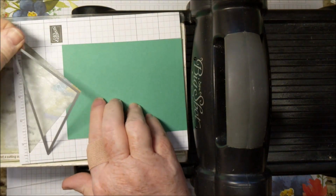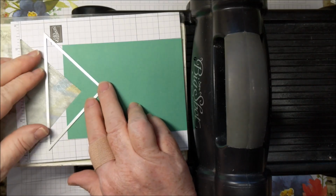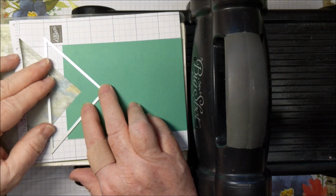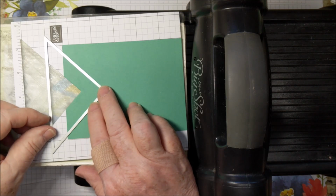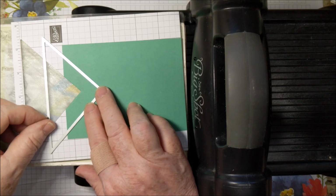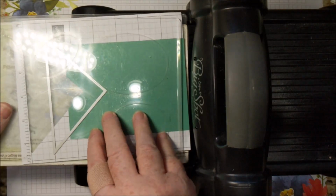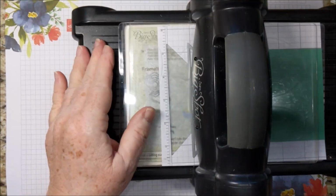And then I'm going to move my triangle up to the next inch line. And again, I want to have it centered. And parallel, maybe I'll move it back to this side of the line. And cover it up and run it through. And again, I'll set this piece aside.